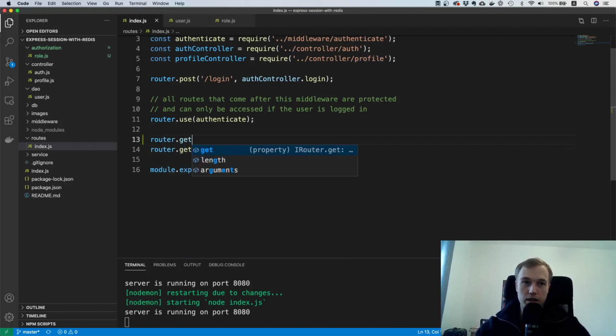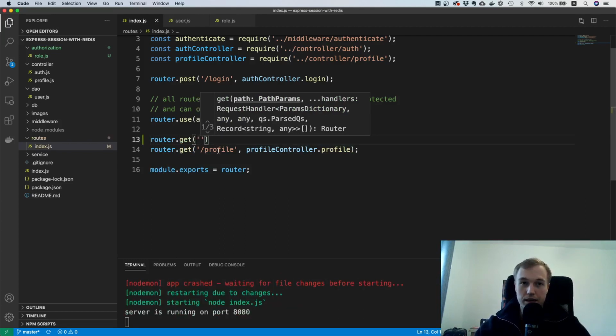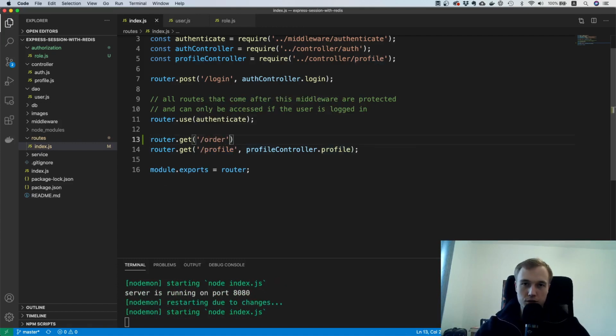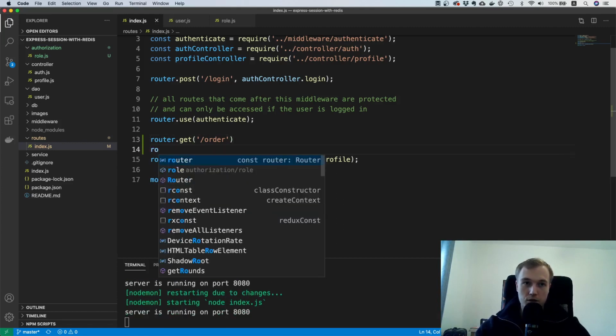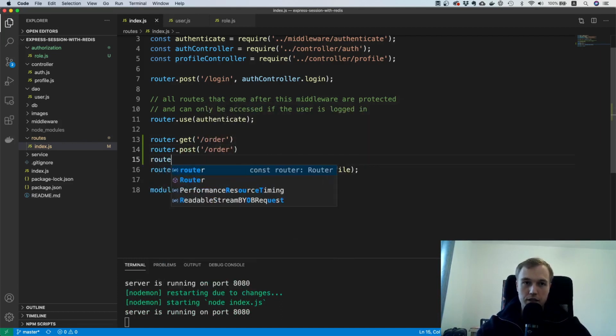So I'm going to make a new route. And this time I'm not going to make it profile, but I'm going to make it /order. So we're just going to pretend we're a company, you have a customer service, and the customer service can take orders. So they need to read orders, they need to be able to write orders, so to create new ones in case the customer is on the phone, and they should also be able to delete orders in case something gets canceled. So I want to have a GET request to /order, I want to have a POST request to /order, and I also want to have a DELETE request to /order.